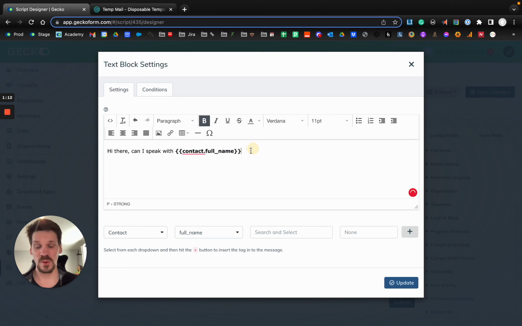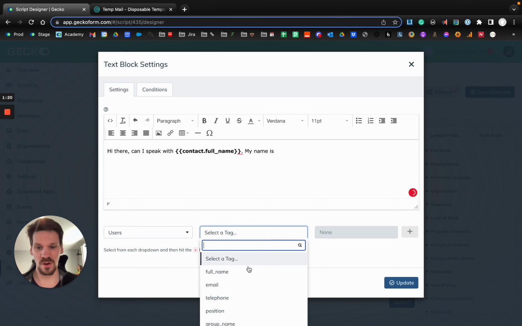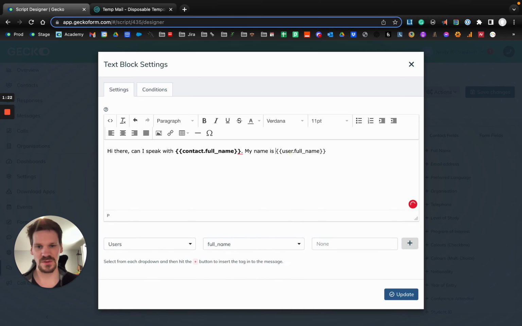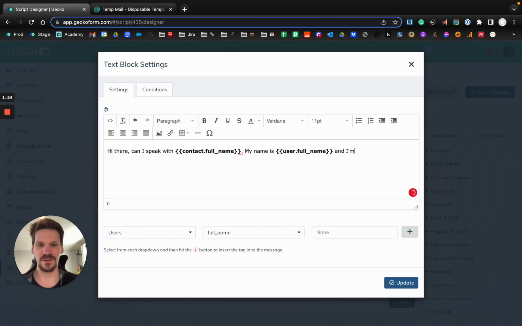So now whoever I'm calling, the speaker dynamically gets their name in the script. My name is, and we can tell Gecko to print the name of the person making the call, so user.fullname, and I'm calling from Gecko.